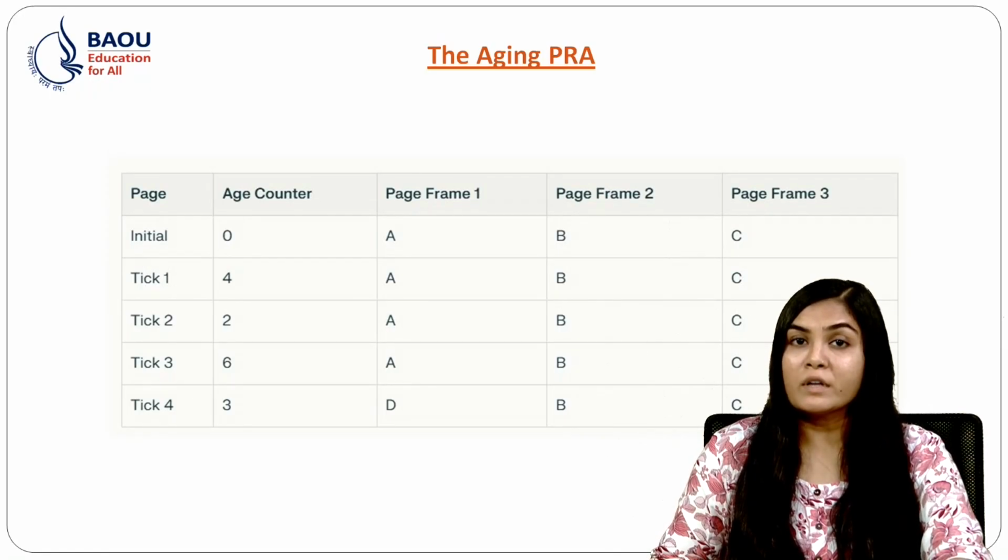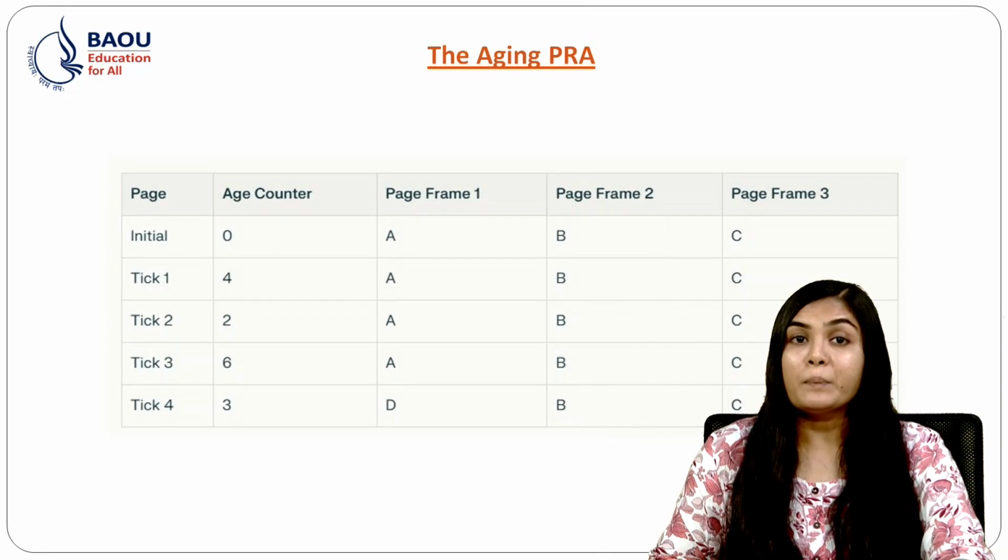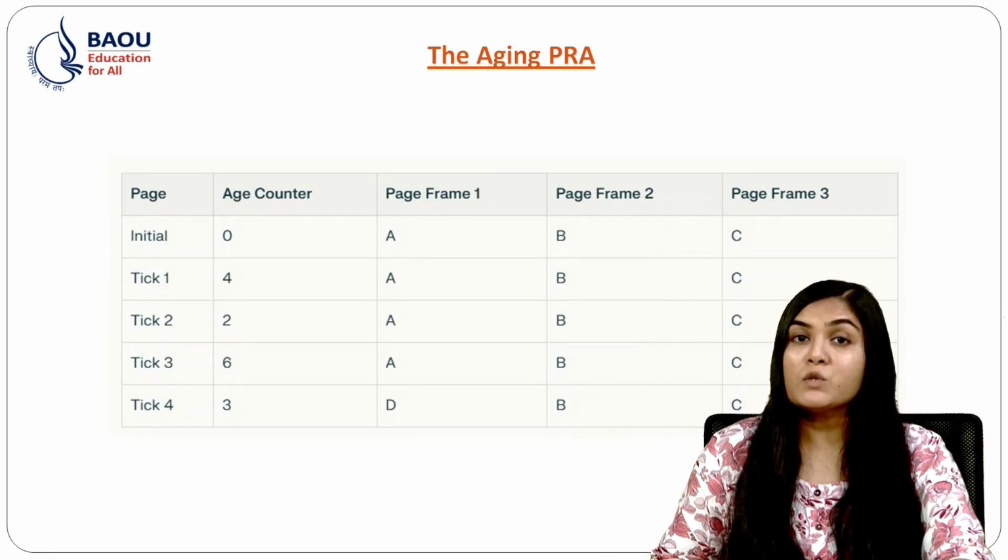Pages not referenced just get their counters aged, meaning shifted only. When replacement is needed, the page with the smallest value, meaning the lowest counter, will be evicted for the new page. This simple table explains how the algorithm decides which page to remove and how counters change over time.